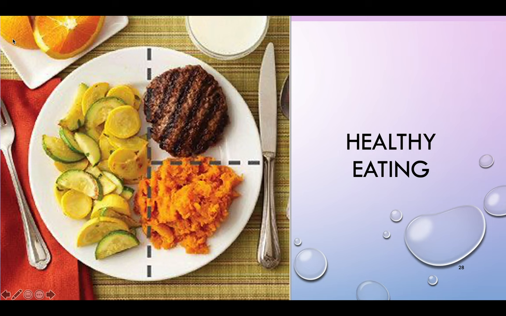Healthy eating. Look at this. Some people get overwhelmed by all these carbohydrates here, choices there. Look, you can do this plate method too. I think this is ingenious. Show them: put your meat on this side, your starchy vegetable on that side, and your non-starchy vegetable on that side. And then poof, they know exactly how to eat right there.